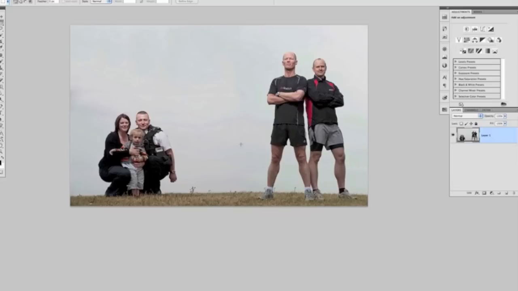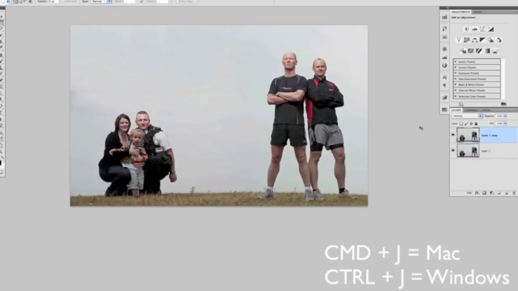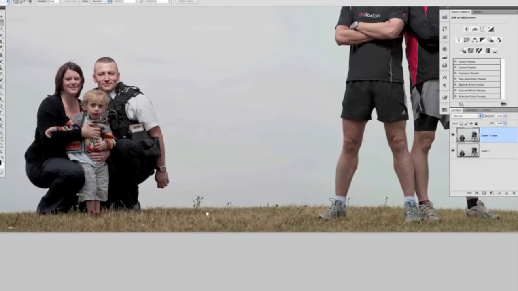Now, the sky is not how we want it to be, so over the next two video sessions, we'll do a little bit more work on the sky to make it how we want. But just to finish off part one, there's just a couple of things I'll do, and that's removing some of the foliage at the bottom. It's a little bit distracting. So we'll press Command or Control J on our keyboard just to duplicate the background layer. And we'll zoom into here. This will be the first one we'll move.